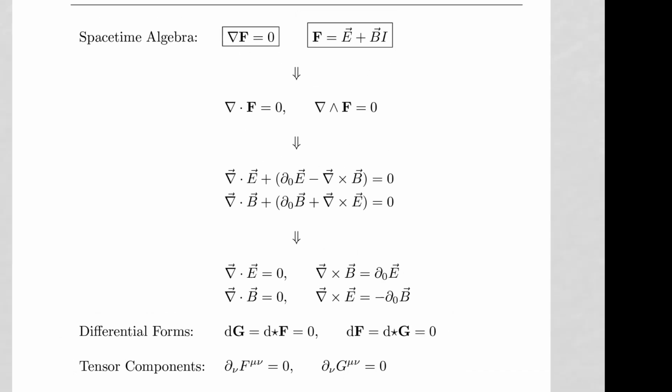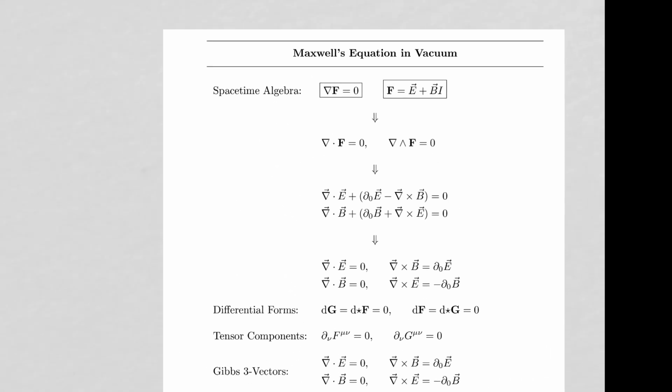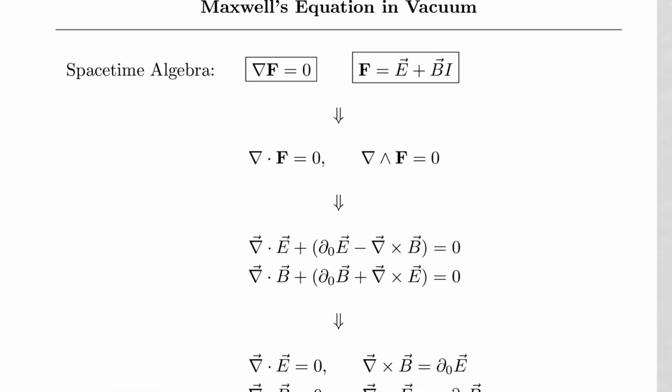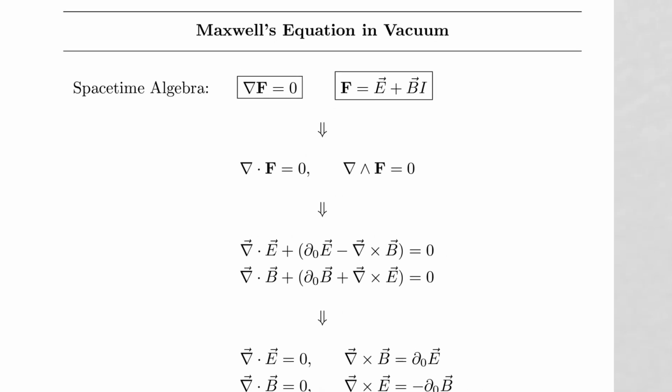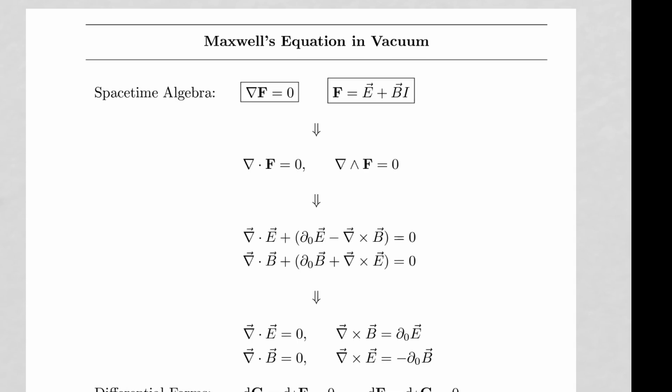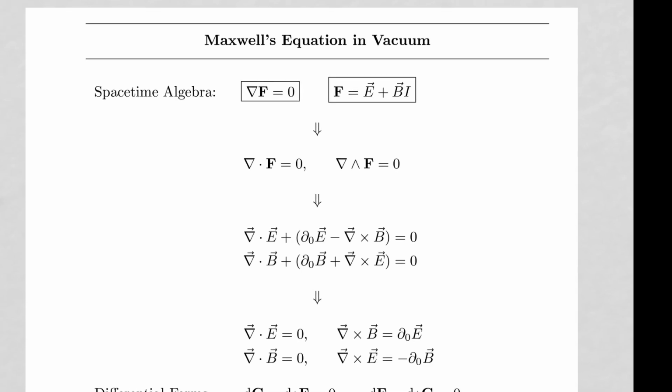So we're almost finished because now we need Maxwell's equations that are not in a vacuum, right? The general Maxwell's equations that have charge density and current density in them. So that's not a very big step away, right? All we need is something on the right-hand side to model charge and current density. And so now we're going to look for a model for charge density and current density and put it on the right-hand side. And of course, that's just going to be yet another piece of the geometric algebra. So let's take care of that.